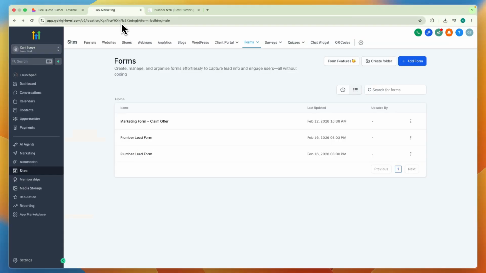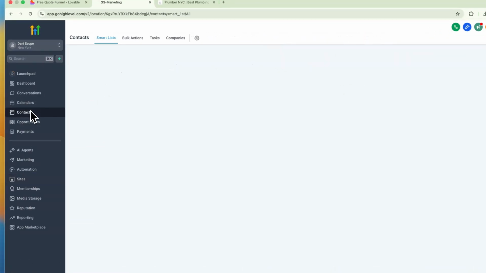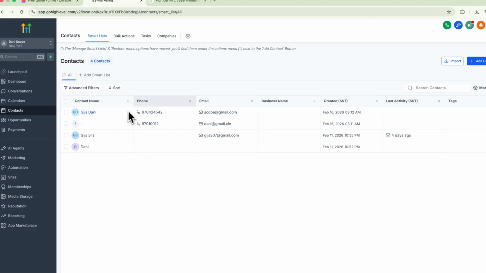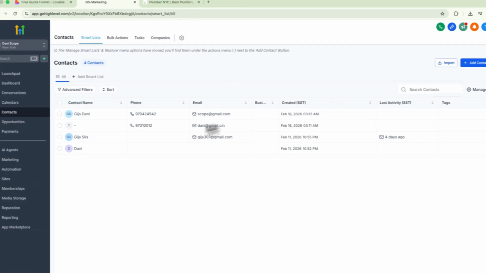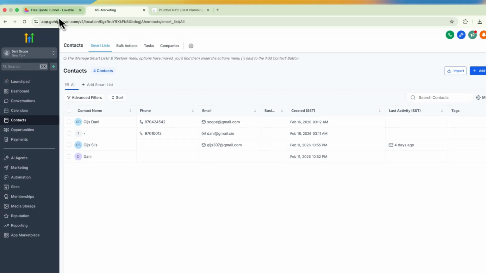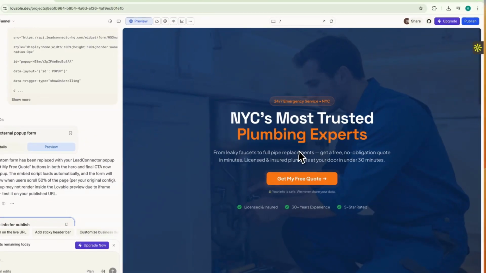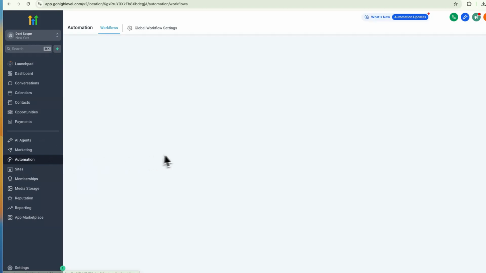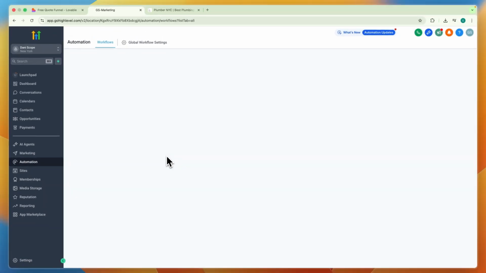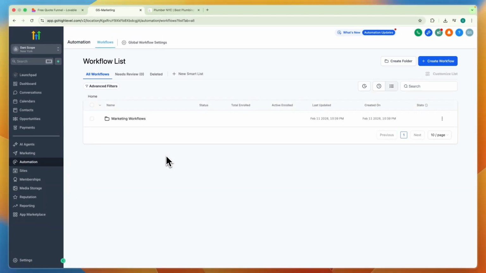Now, if I go back to my GoHighLevel account and I open up my contacts, then right here, I can now see the form submissions that I've just done. So now they are right here inside of my GoHighLevel account directly from my Lovable funnel, or that can also be a website. And now I can add them to my automations and just retarget them to whatever I need to do inside of GoHighLevel.